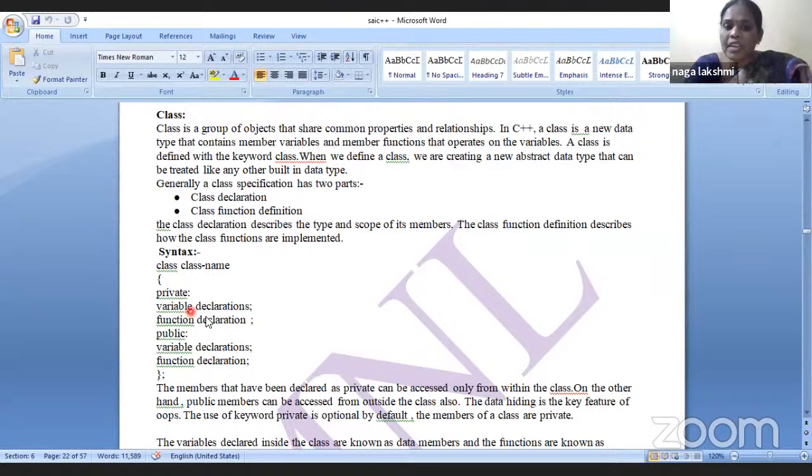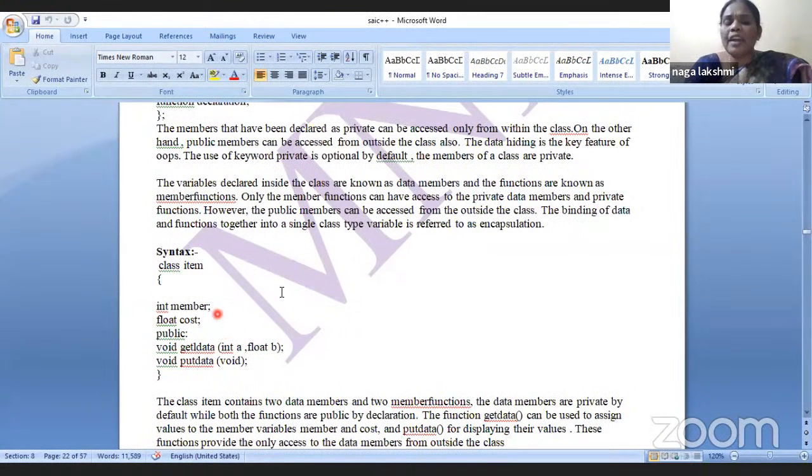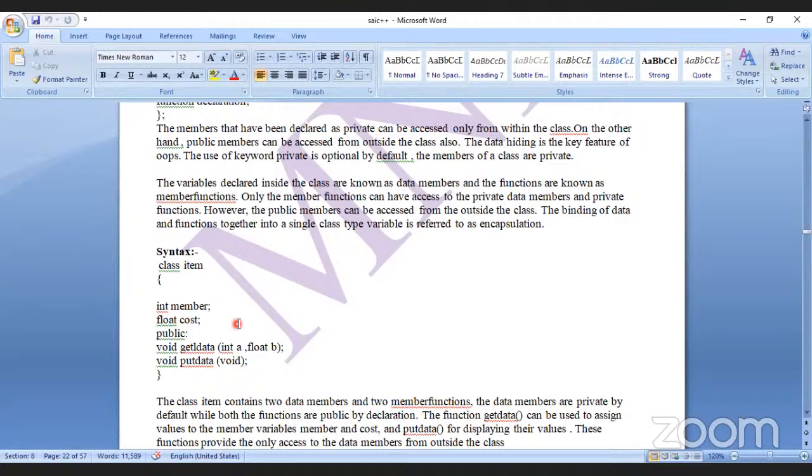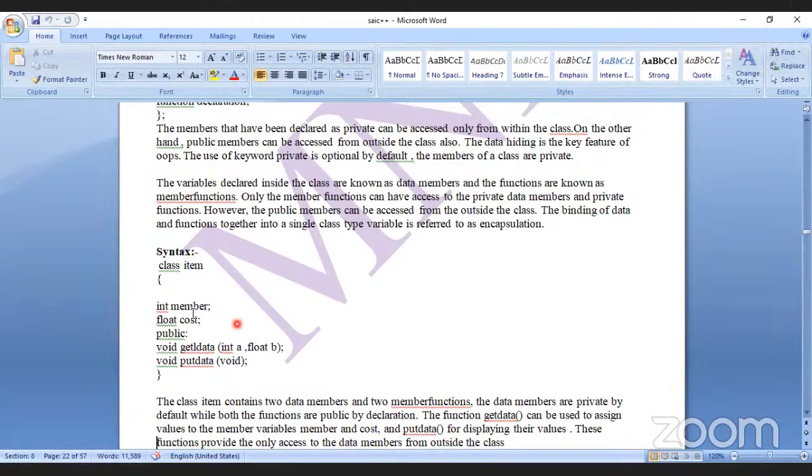Suppose here is the private section, and here I have taken some variables. I'll go with the example. What are the two variables I have taken here? Everyone could see? What is the class name here? The class name is item. Two data members I have taken. I have already told you that whichever member variables I declare under the class, I call them data members. So how many data members are here? Two, ma'am. They are given under which section, private or public? Private section. And you have to make a note here.